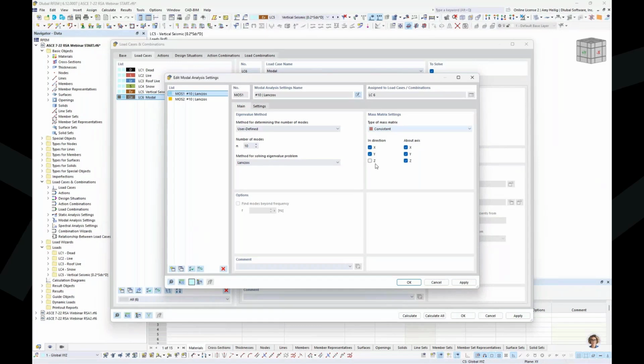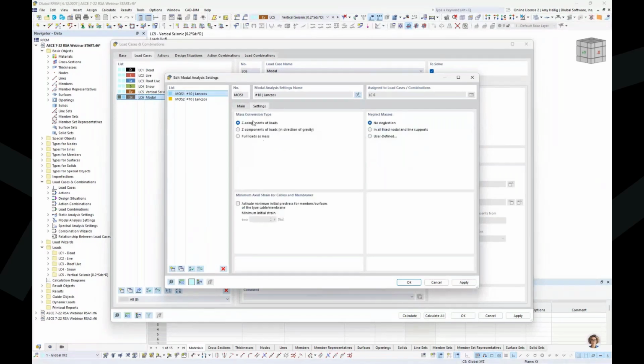So I'll go ahead and deactivate my masses in the vertical direction. I'm also not interested in the torsional masses about the global X and Y axes, but I might be interested in the torsional modes about the vertical Z axis. So I can go ahead and leave this active here.